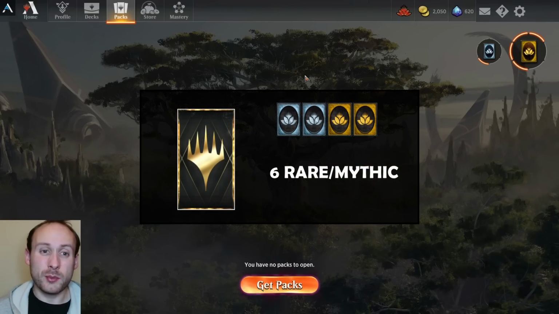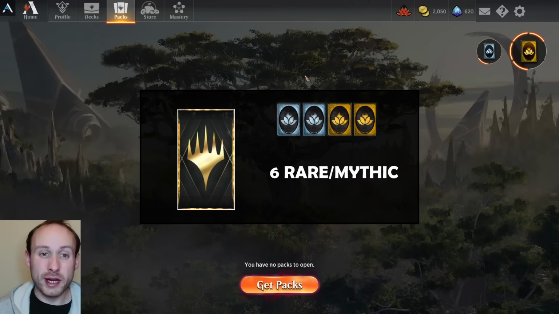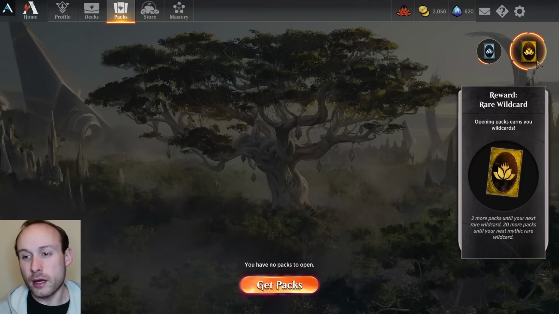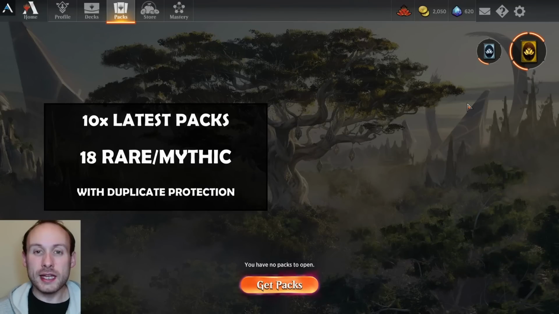And the 10 packs we buy from the store will also give us a gold pack as well, which will give us 6 other rare or mythic cards, and those gold packs will also increase our progress up here. So for buying 10 packs, we're going to have the 10 rares or mythics from those packs themselves, another 6 from a golden pack, and about 2 more from rare wildcards we get from the track and uncommon wildcards we get from the track as well. So that's 18 rare or mythic cards we're going to get from opening packs just for spending 10,000 gold.